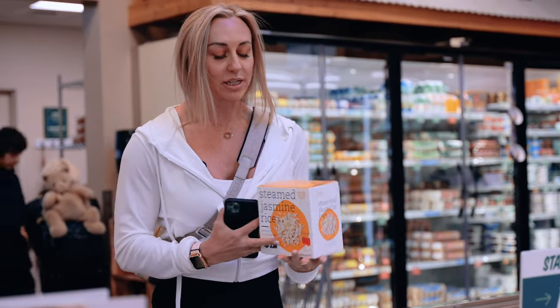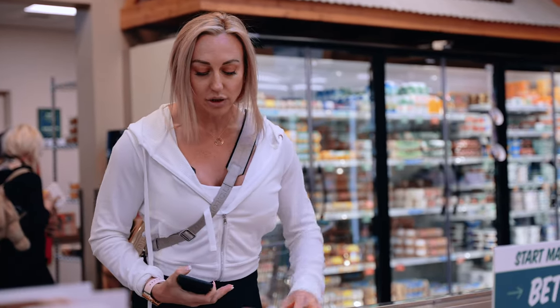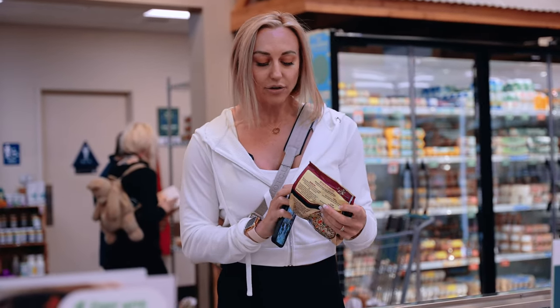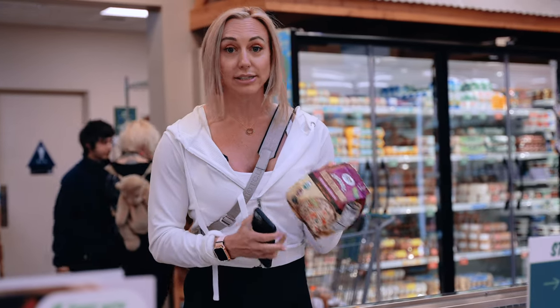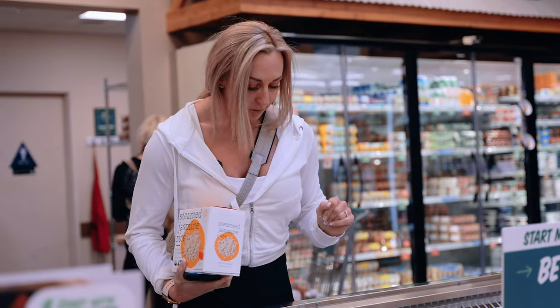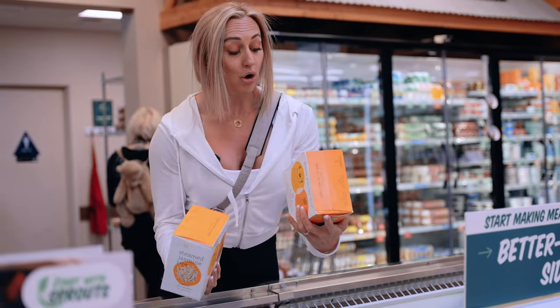If you're someone who doesn't like to cook a whole lot, they always have these frozen rice bags. The only thing is you have to look at the ingredients. This one is just rice and water — that's all that's in here. Some of these other ones have oil and a lot of other things added, so the total fat grams per serving is 13 grams of fat even though it looks like it's just a grain. Always check the ingredients. I just want rice, so I'm going to get two of them — it's always good to have backups.